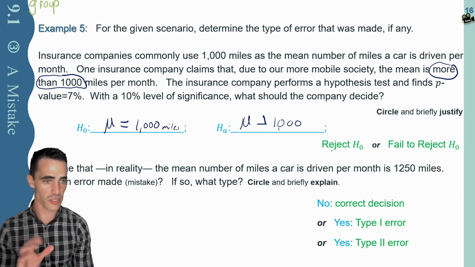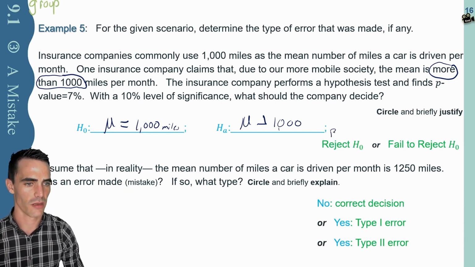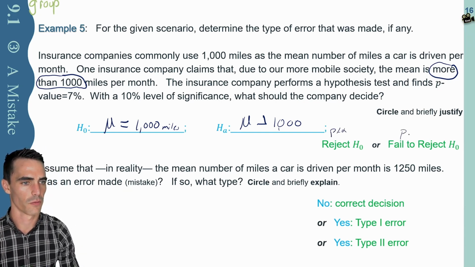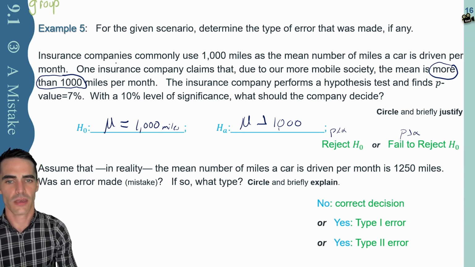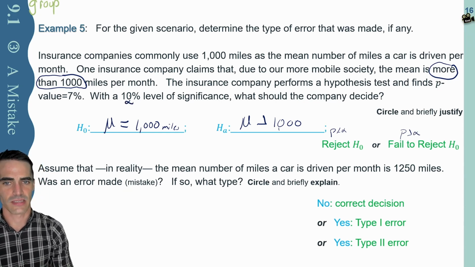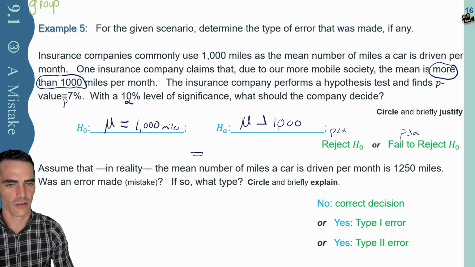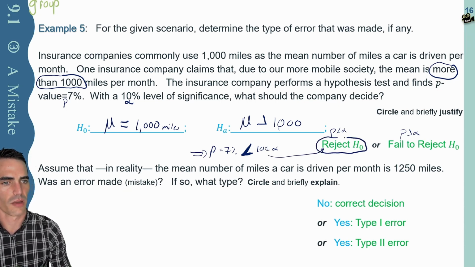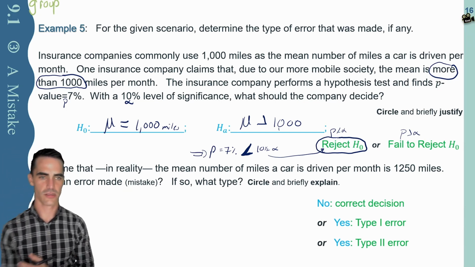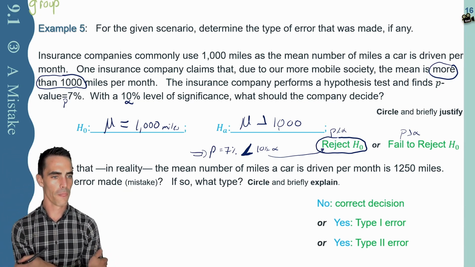Now look, in order to make a decision, reject or fail to reject, it's always a comparison. P less than alpha, or unfortunately, P greater than alpha. Here, alpha refers to our level of significance. That's the 10% versus our P, which is 7%. And so we can write it over here that our P-value equal to 7% is indeed less than my 10% level of significance alpha, which is fantastic for us. We get to reject the null hypothesis. Everything is turning up for us, or in this case, the insurance company.